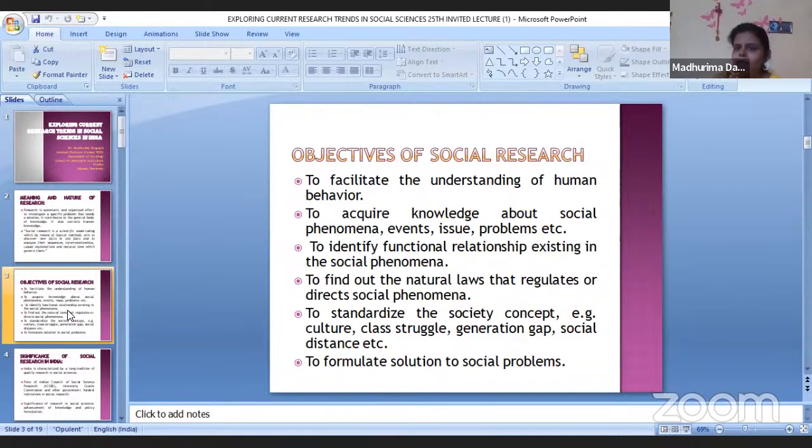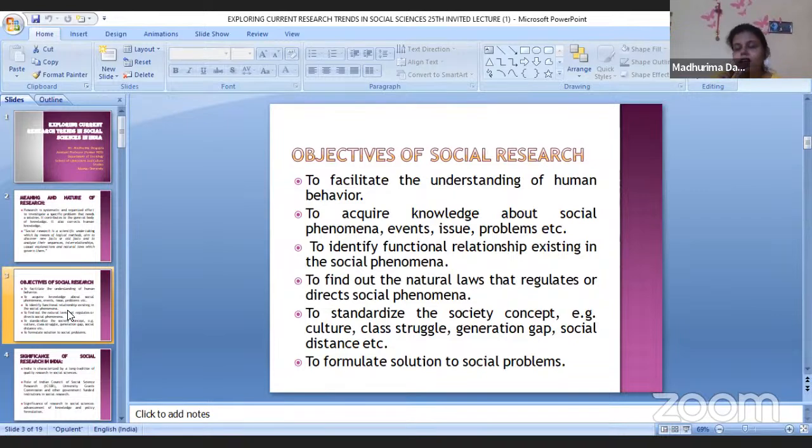So, just as an example, if I, as a researcher, am doing my research to understand the lifestyles of a particular tribal community, for example the Munda tribes or the Santhal tribes of Purulia district of West Bengal, I am actually trying to explore their behavior. What are their lifestyles? What are their dressing habits? What are their cultural patterns? These cultural patterns will encompass their lifestyle, their dressing habits, their food habits, etc. So I will try to understand and explore the human behavior, the way they behave in their personal space.